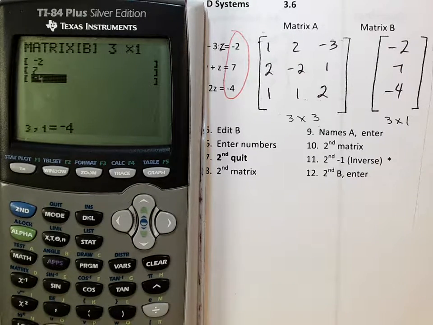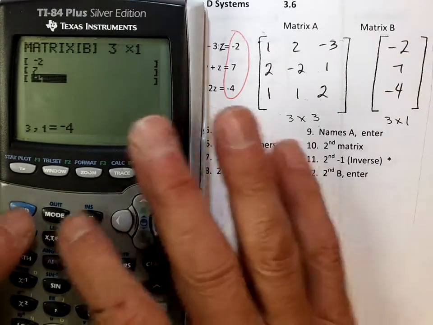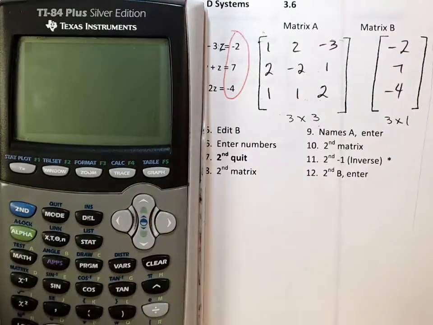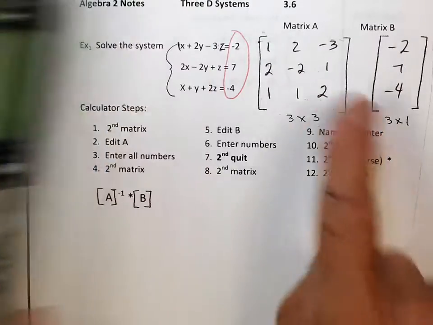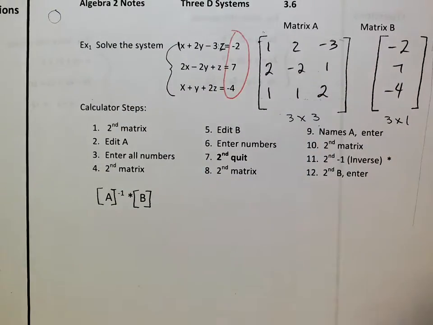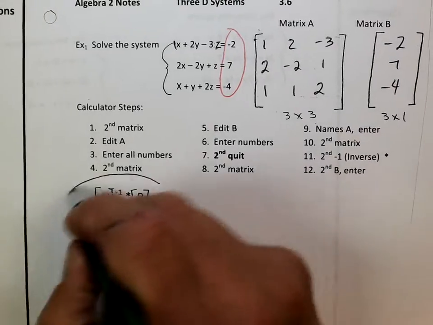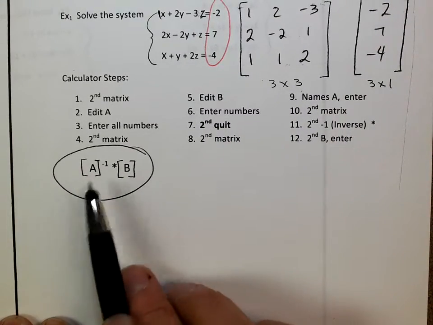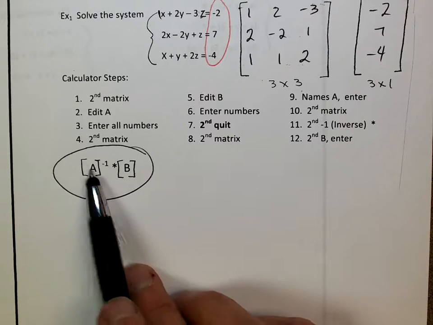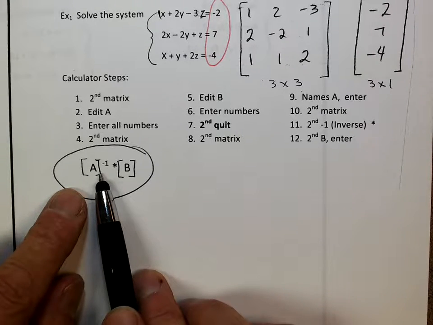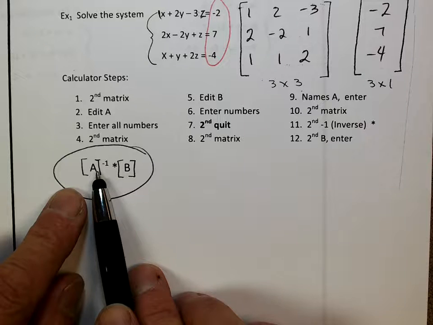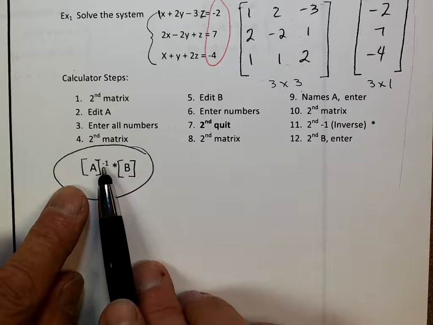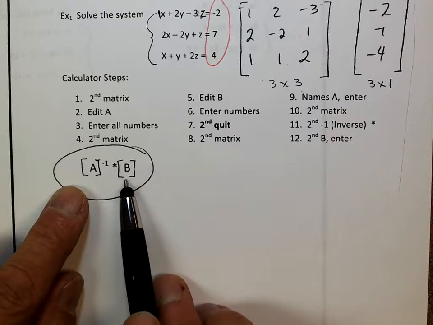Everybody got that? Now, let's quit again. Let's get out of this, quit. So second, quit. And inside my calculator, I have these two matrices. There's there. Now, what I want to do is this operation right here. This is the math part. This is how the calculator will solve it. So this little symbol is my matrix, right? So we want to find this symbol, but that's in matrix. That's matrix A, isn't it? Then we want to do that little inverse button, times sign, then we want to find matrix B.